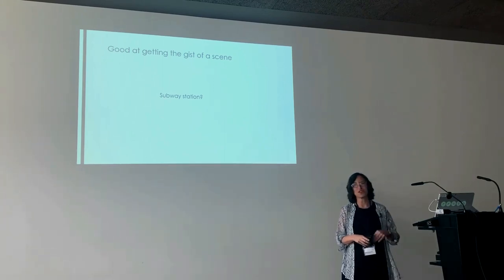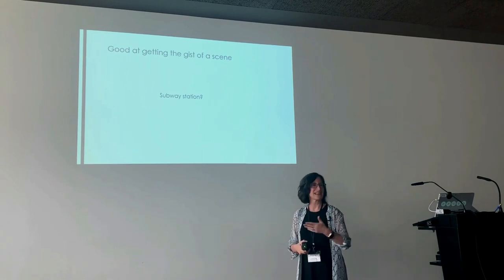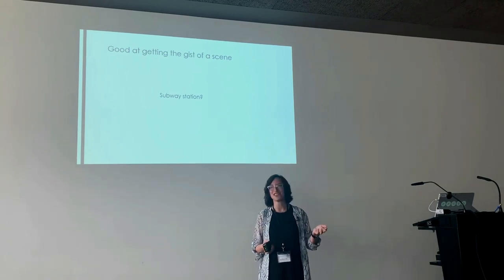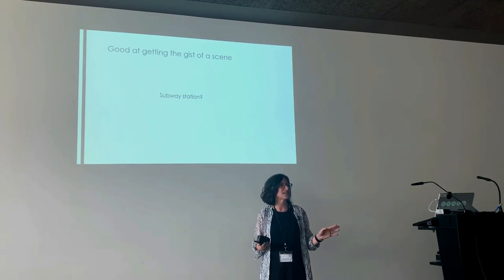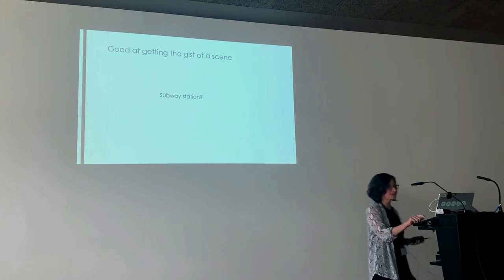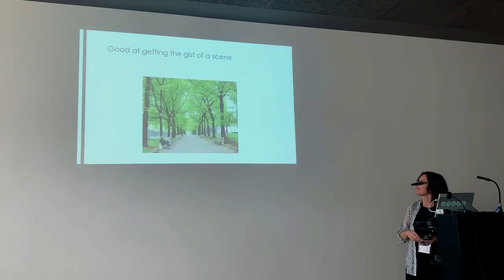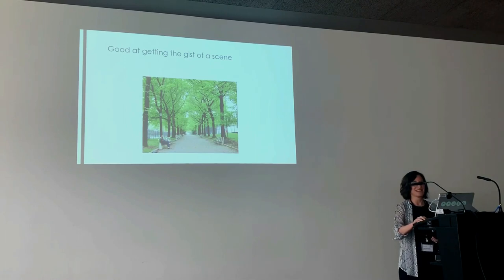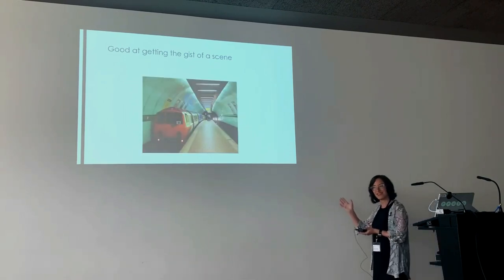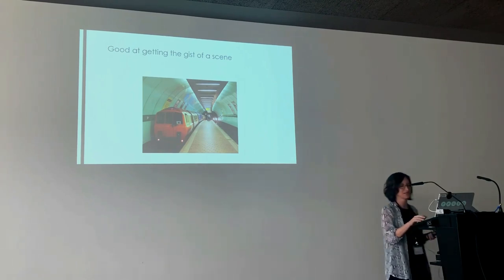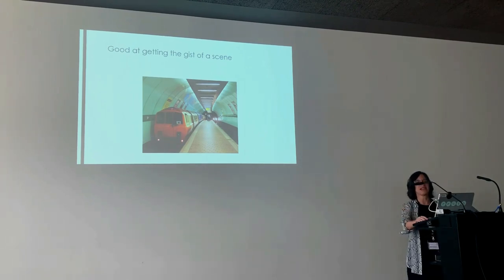In fact, I can show images very quickly in sequence and ask you — if I tell you in advance — to tell me if there's a subway station in this sequence. You could do it even if there's only about 17 milliseconds per image; Molly Potter has shown this. You don't simply know the category — you know a lot about what it looks like. So it seems like you get this great, rich percept even very quickly.